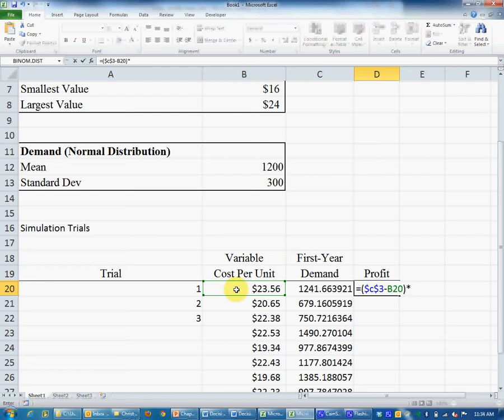You're going to multiply your profit per unit by C20, which is the demand. The dollar sign or just regular? Just regular, because we're going to drag it and it's going to change as we go. Minus $C$4, which is your fixed cost. So it's our profit per unit times the units sold minus fixed cost is your total profit. Now you guys probably didn't need my help for that one, but it's easier because we're kind of in the follow the leader mode, but that one's actually not too complicated.